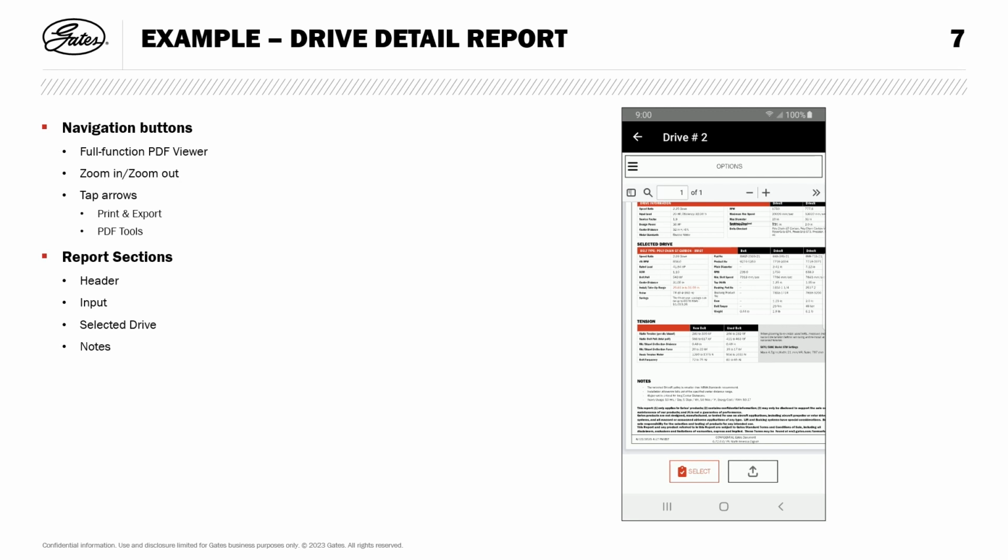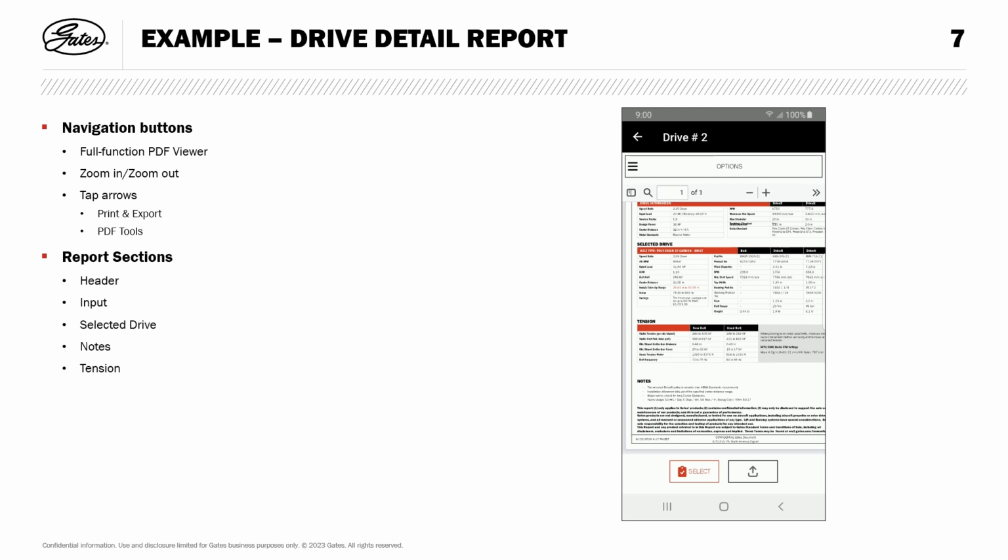I'll scroll to the next page and you'll see that, just like on the PC version of Design Power, the header, input, and notes sections are displayed again for reference, and we can see the tension section. Here, we're showing tension force, as well as details for checking tension via force deflection and our sonic tension meter.